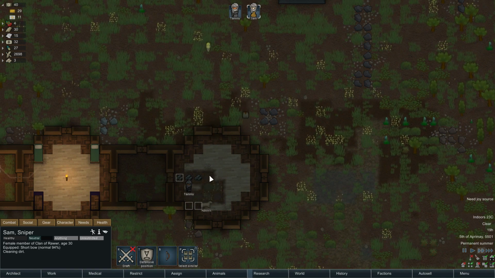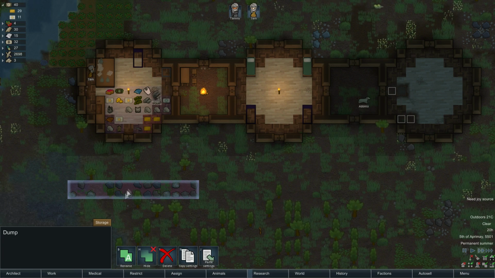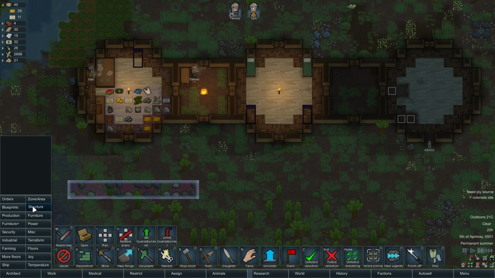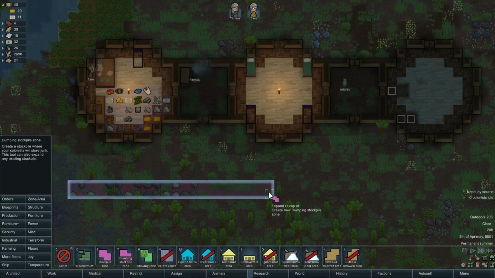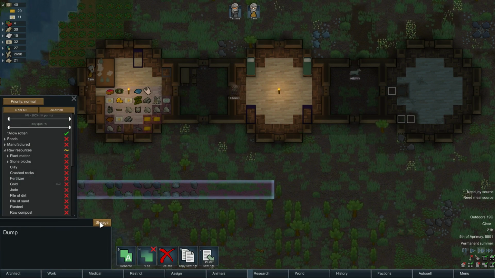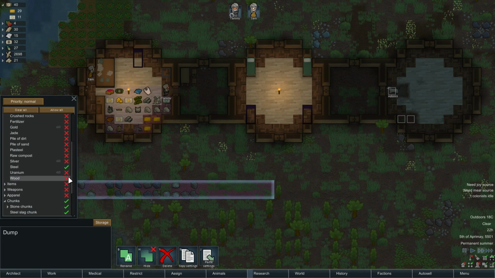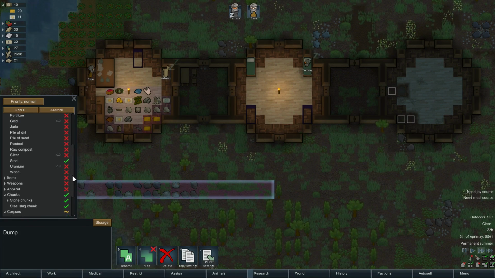Yeah, maybe we get your research table over here. We've got nowhere to put those bricks. Gonna need to extend the stockpile again. Bricks on that, I think. What are bricks under? Oh, stone blocks.